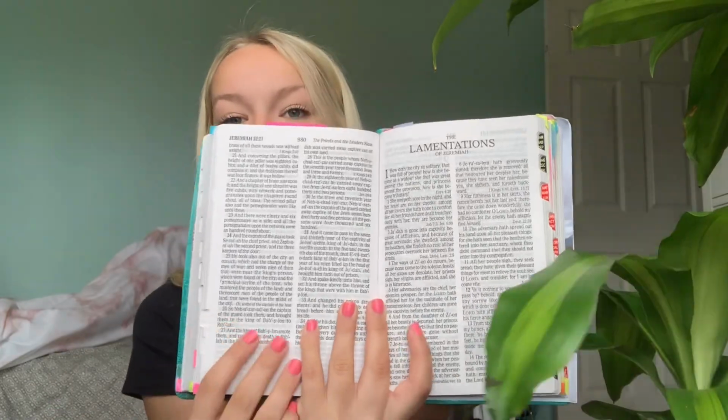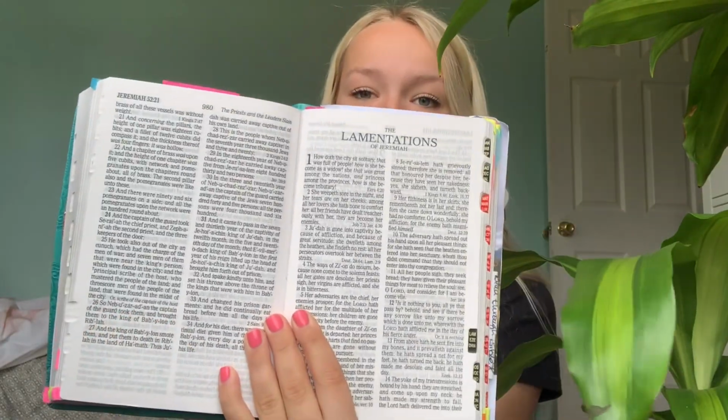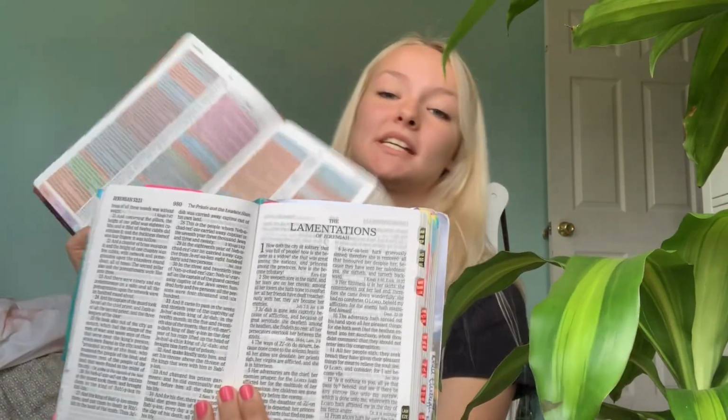Okay, so here's a page that I hadn't highlighted anything on, right? So look at that versus this. Which one looks like it'd be more fun to read? For me, it's this one. Maybe you're one that just likes how this is, it's always been like this. It's a traditional Bible. I still love this Bible, like I said, and I'm still not going to get rid of it. I still will read out of it.